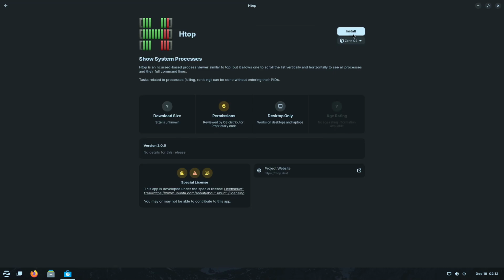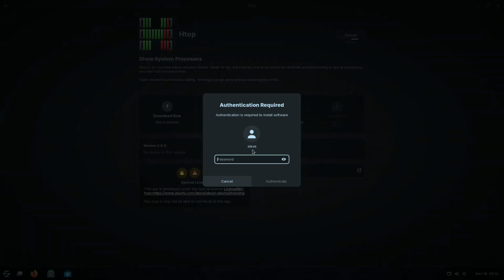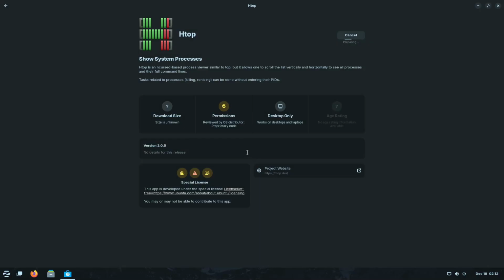Oh, no, it's not installed. Okay, we'll install it. It only takes a second. And that's pretty cool that when you type that in down there, it searches the software repository and pops that up right for you.